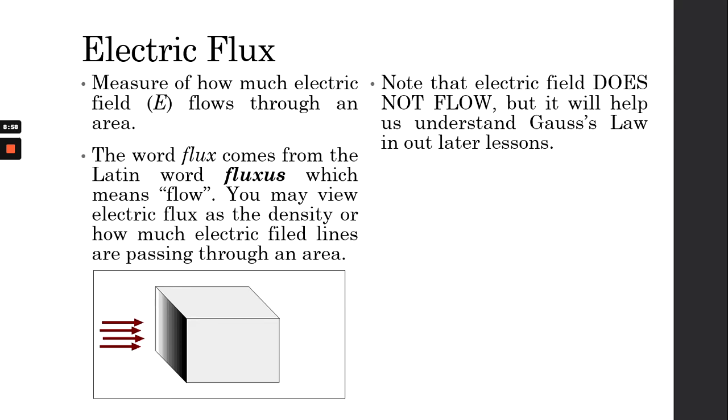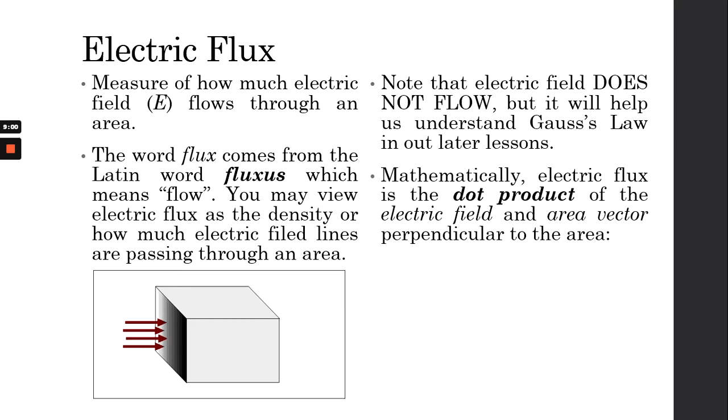But how are we going to measure this? Well, we have a mathematical equation. Electric flux is basically the dot product of the electric field and area vector. An area vector is a vector that will always be perpendicular to your surface area. Electric field, we've discussed what electric field is. So doing a dot product for these two vectors, I'm not sure if you guys are familiar. Dot product is basically a multiplication of your electric field and an area vector, and the angle between these two vectors, that is the dot product. So mathematically, this is your equation.